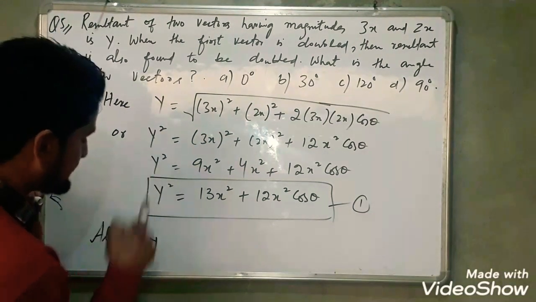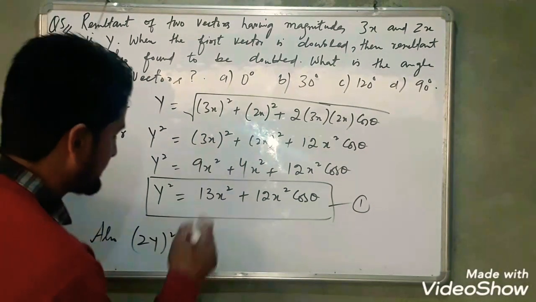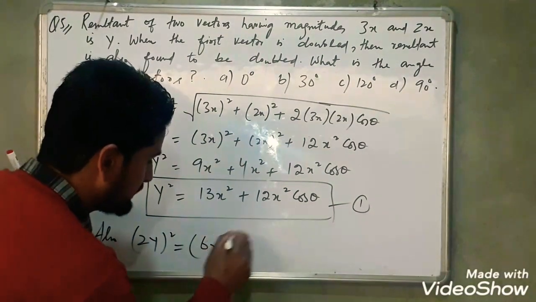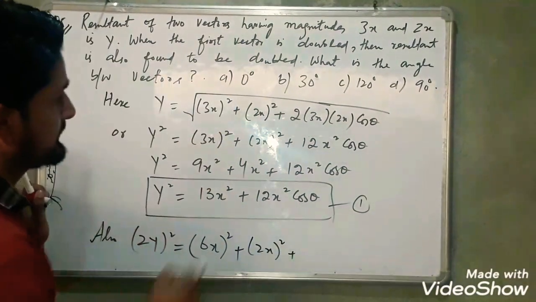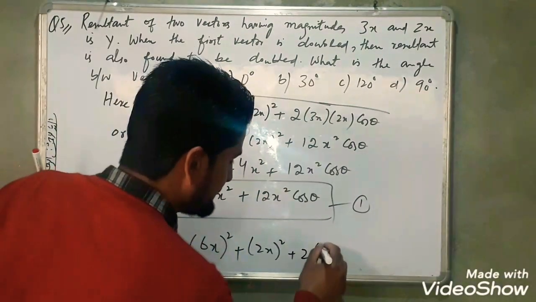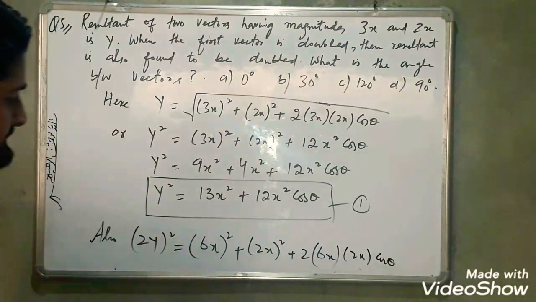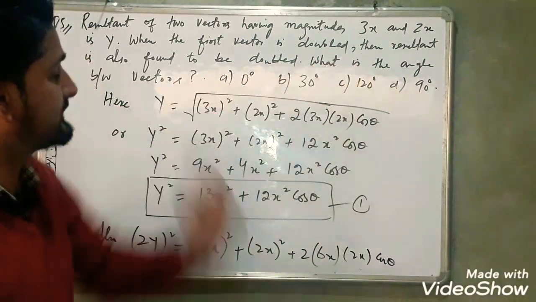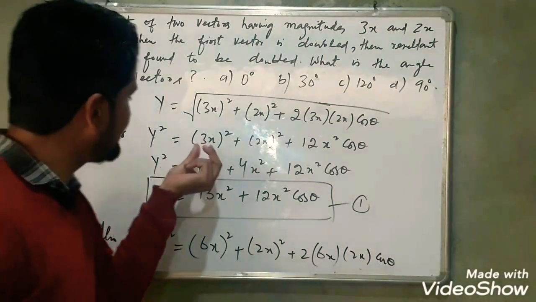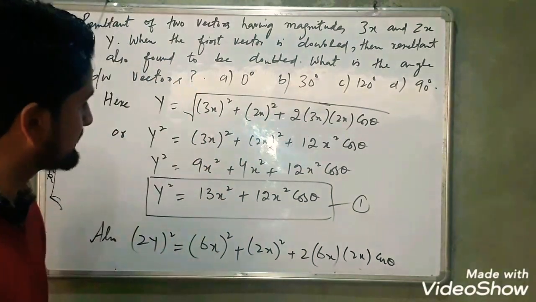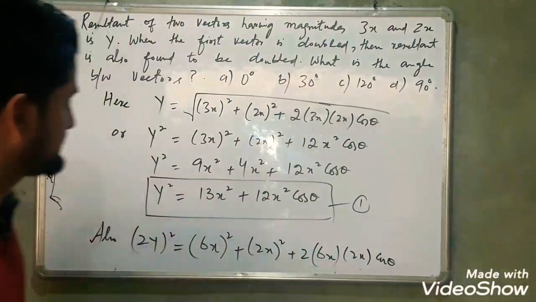हम यहां पे यूज करेंगे y स्क्वायर को बनेगा 2y स्क्वायर, it is equal अंडर रूट ऑफ it is 3x स्क्वायर, so 3 का डबल करो it is 6x होल स्क्वायर प्लस सेकंड वेक्टर इज सेम 2x स्क्वायर प्लस 2 into, 3x के बदले क्या आएगा 6x, because the first vector is doubled, into 2x cos of theta. Means when the first vector is doubled, the resultant is also found to be doubled. इसका resultant भी डबल होगा. और जो पहला वेक्टर 3x स्क्वायर है उसका बनेगा 6x स्क्वायर प्लस 2x स्क्वायर प्लस 2 into 3x के बदले अब 6x आएगा into 2x cos of theta.